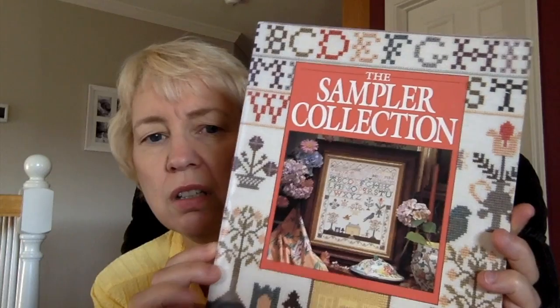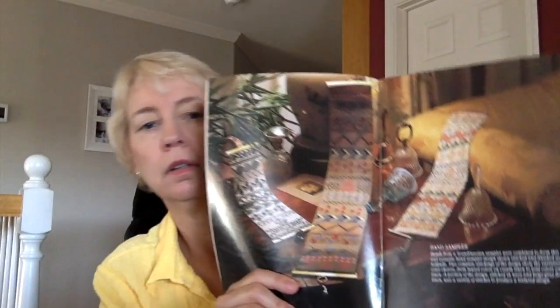And I had got this at a thrift store also. So the sampler collection. It's got some beautiful patterns, from 1989. I don't know who published it.